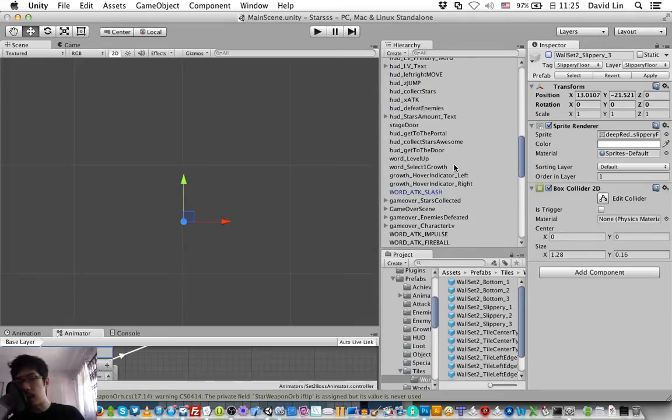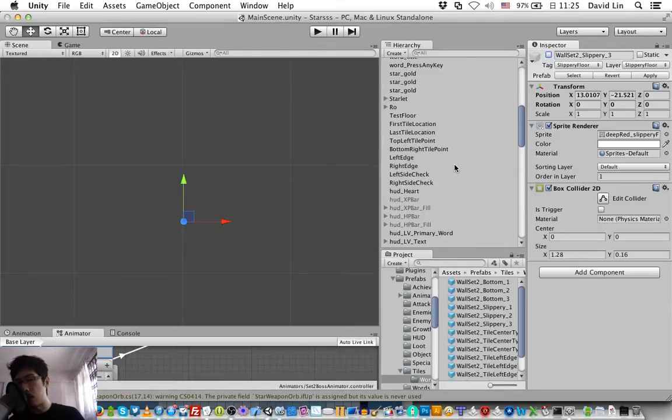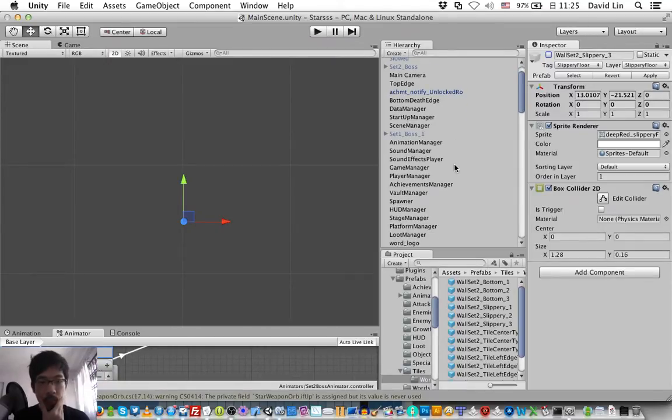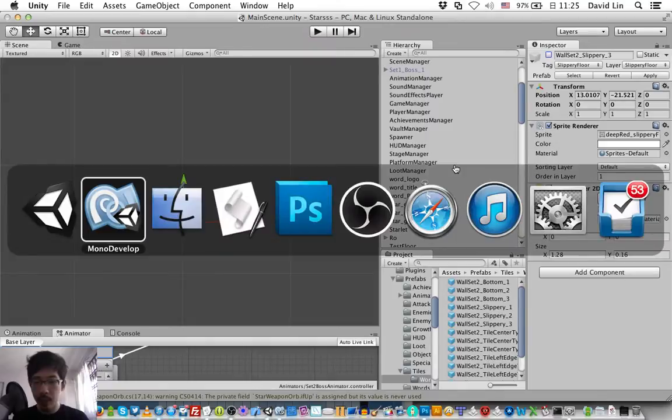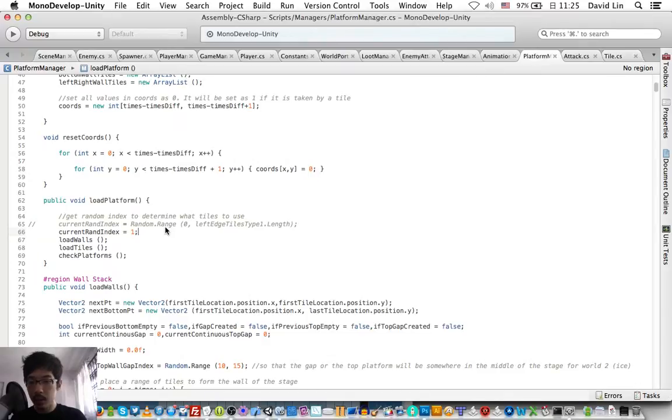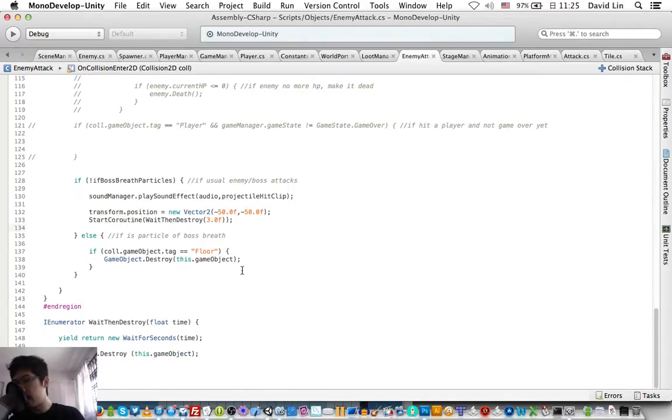There are a number of ways we can do this, and one of them is within the enemy attack script, which is what each and every frost breath particle is.